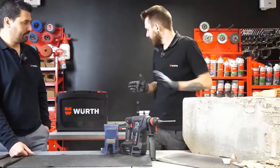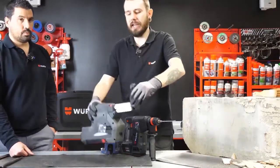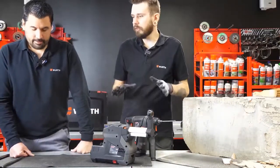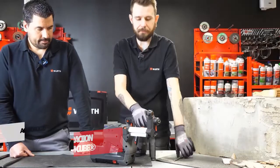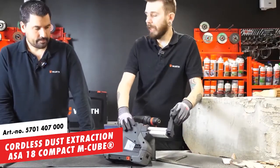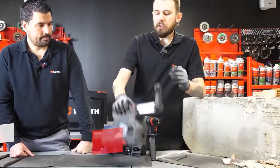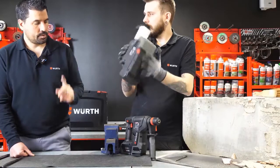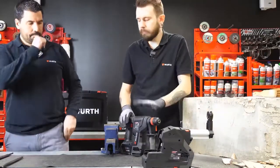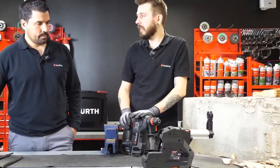So we actually have another accessory to go on, a Vax, which attaches directly onto the drill itself. I'm just going to take the bit out. This is a dust extraction unit which attaches directly to our drill. There's no internal power supply inside. So it's powered by the machine? Exactly, it's powered by the SDS drill itself. Very, very simple to set up and connect together.